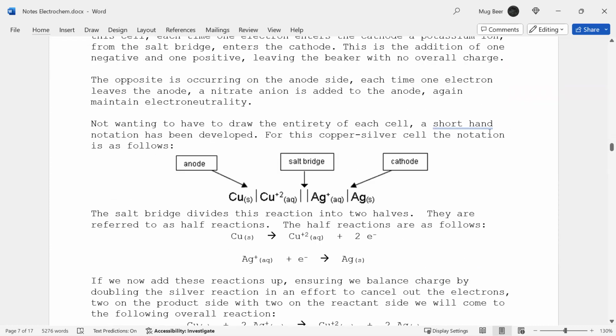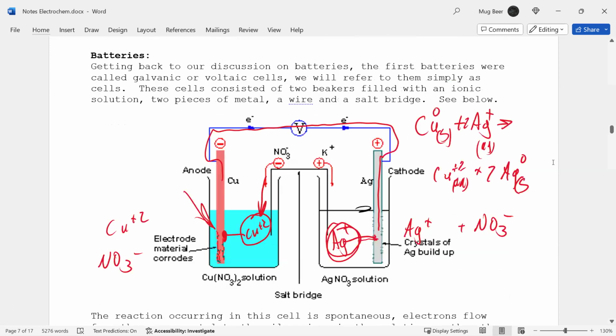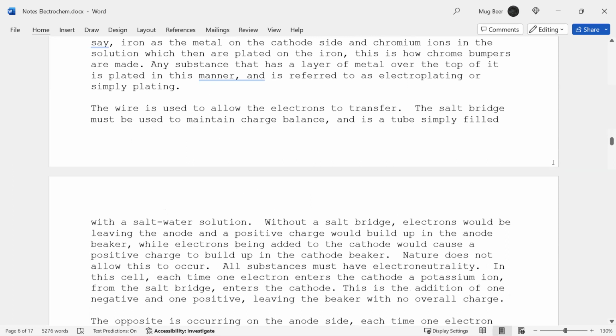This is how I would write this battery up there in shorthand notation. So what I've got is the anode where I've got solid copper that turns into copper ion, a double line that's indicating that there's a salt bridge, and then I've got an ion of metal that turns into a metal element. So I start off with solid copper turning into copper ions, some other metal's ions, in this case silver, turns into silver metal. So from this little shorthand, you should be able to create this battery and vice versa.